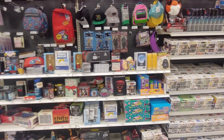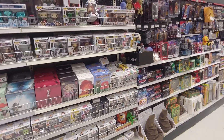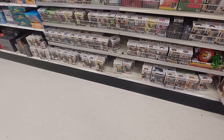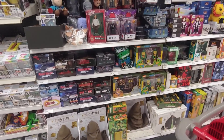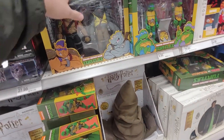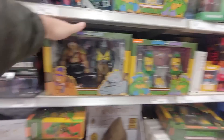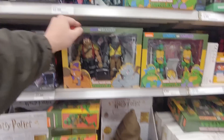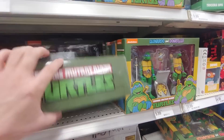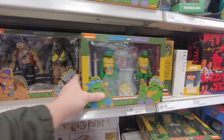Anything new here? It doesn't look like it. Yeah, we've seen all that. The Rock. I'm not seeing anything new — we'll come back here maybe later. Oh man, look at all these — whoa, what the? Dude, how is this? Oh my god, these are huge. They just have so much — they're fully stocked. And they have all the turtles too. These are $50 bucks though.